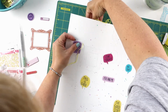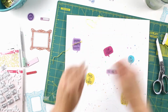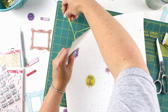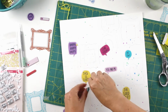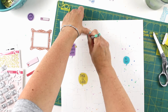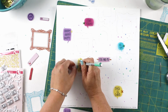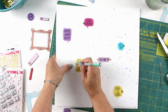And this is sort of a long process that isn't really very exciting, maybe. So I'm not going to share with you my whole process of attaching every one of these elements to the page. That made the video pretty long to try and include all of that. But I think you get an idea of what I'm doing here. I'm just using my paper punch tool to make a good punch for the needle to go through, and then just one at a time making an X.